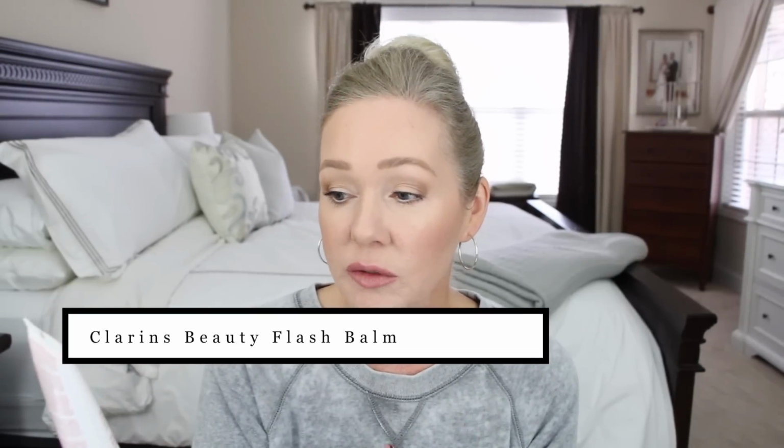This is the Clarins Beauty Flash Balm. This is fantastic as a primer. Definitely if your skin just needs a little pick-me-up, it's not looking too great, or you ate too much bad food the night before or drank too much or whatever, you can use this as a mask as well. I've never done that. I usually just use it as a primer, but it definitely does something to your skin. It brightens it a little bit, makes it look a little bit better. Probably makes it a little more hydrated, less dehydrated looking, because that's my skin. I have combination skin, but I definitely have a lot of dehydration issues around my chin area that foundations can accentuate. So anyway, so happy I got this again.